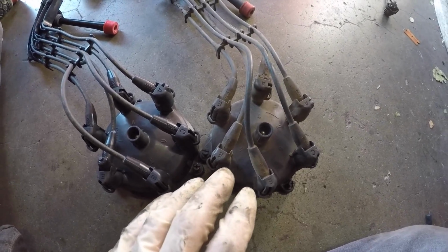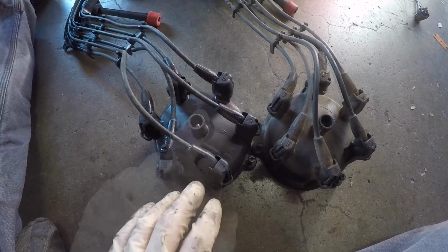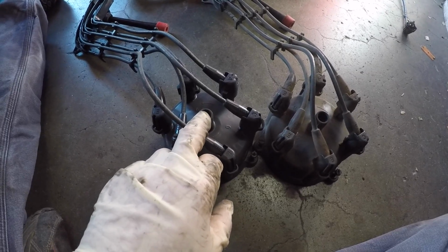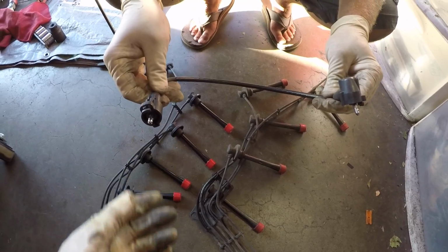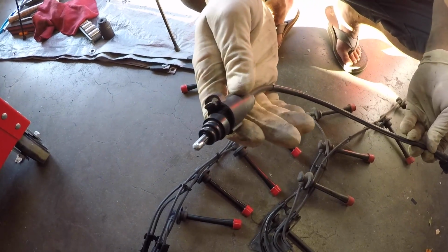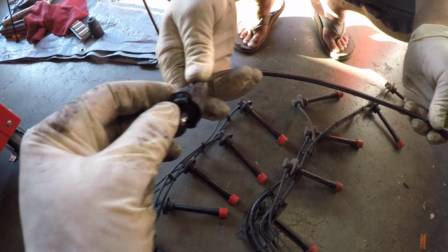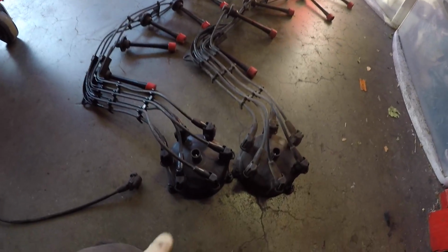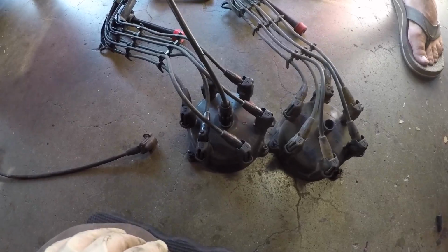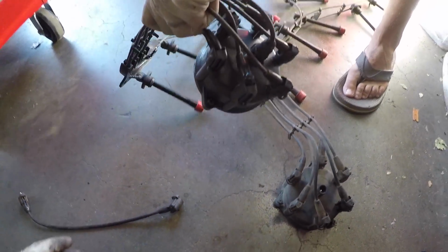So you can compare the old wire and distributor cap to the new one. Make sure you have the orientation right. Now Aaron's going to connect the coil wire to the distributor cap. For this coil wire, there's 2 distinct sides. The side that you can slide this connector off like that is the side that connects up to the distributor, and the other side connects up to the coil. So Aaron is now going to plug the coil wire in there. Okay, he's got it clicked. Now we can carry this over back to the engine.